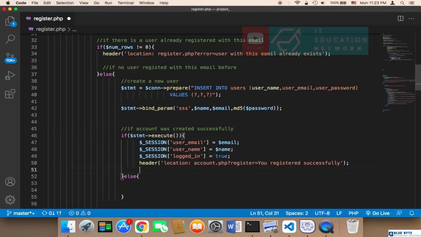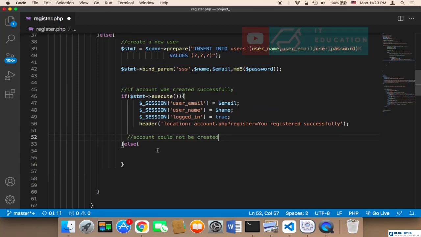else, the account could not be created for some reason. So we need to display an error here.